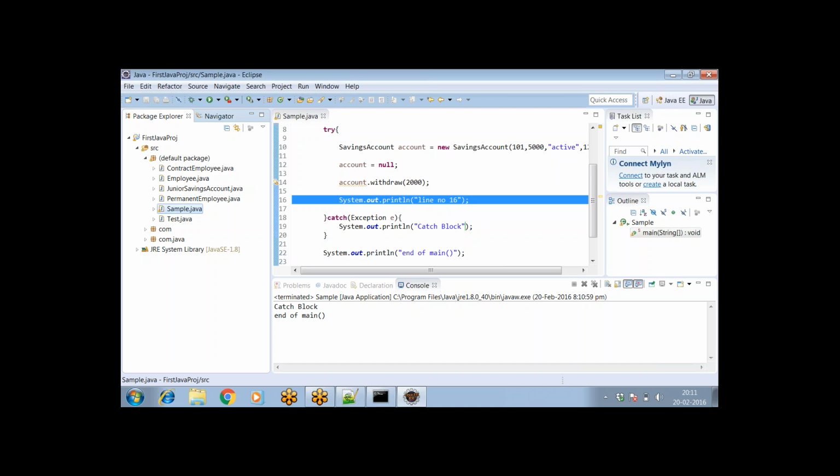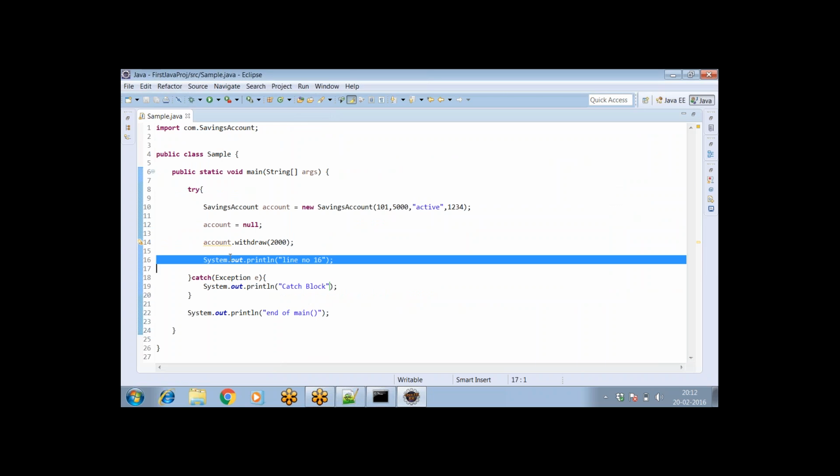Now let's move on. You need to understand what exactly happens when an exception occurs.